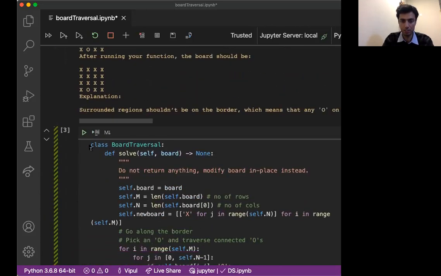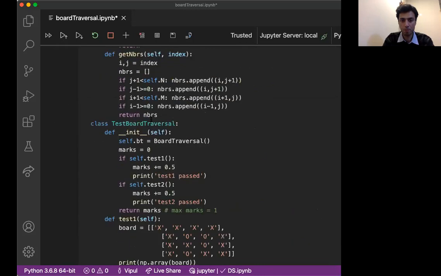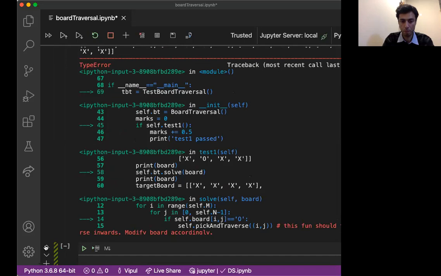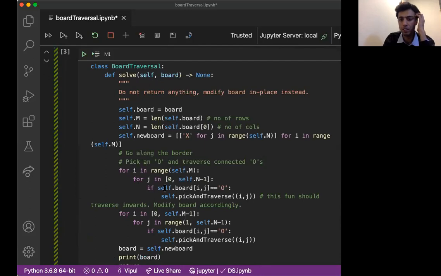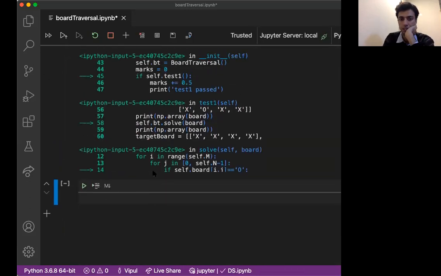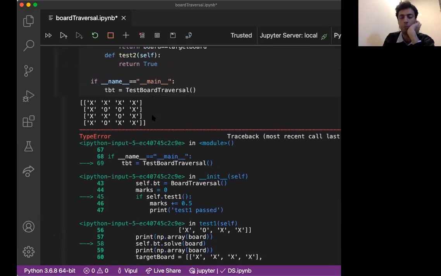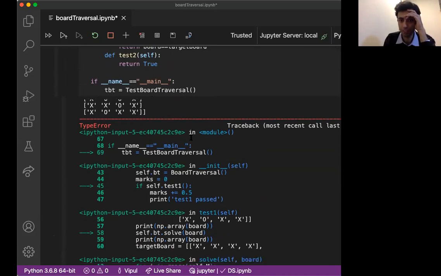I will say import numpy as np. Okay, let's run it now. See, it prints nicely now. This was the input board, and then we got some error.